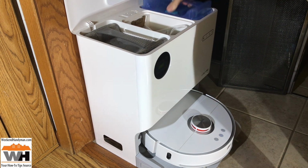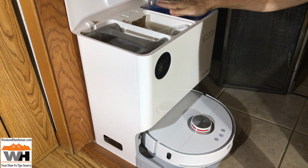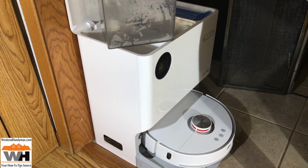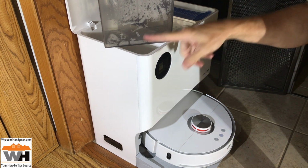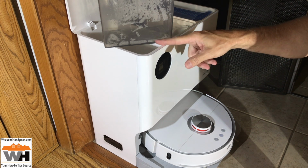You've got a freshwater tank that holds quite a bit of water. I would recommend, if you have nasty water, well water, we use reverse osmosis water in here, but I would think about distilled water. We can mop a pretty good sized area, and we can use about half the tank. So getting a gallon of distilled water for most people is going to last quite a long time. Then this is the sewage tank. And this one is kind of interesting, it, again, sucks that up there, and you don't think your floor is that dirty, but this gets pretty scuzzy looking. And I would recommend, after you're done, to go and rinse this out.